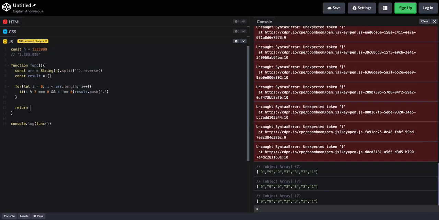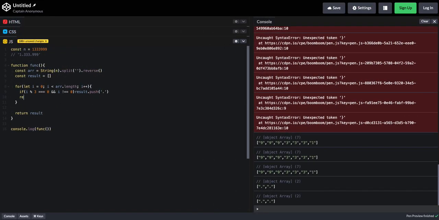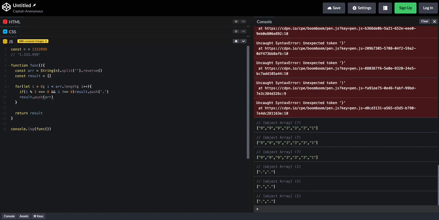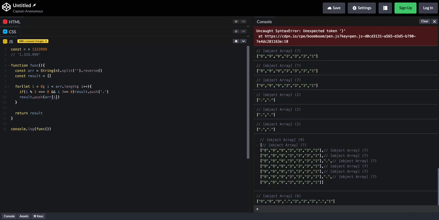So let's return result, and we should see 2 periods. Yeah, cool. And then we're always going to push array at i. There you go. And we basically see what we want, but as an array in reverse order.